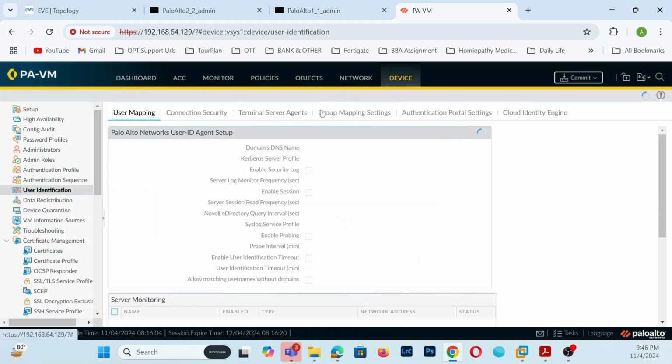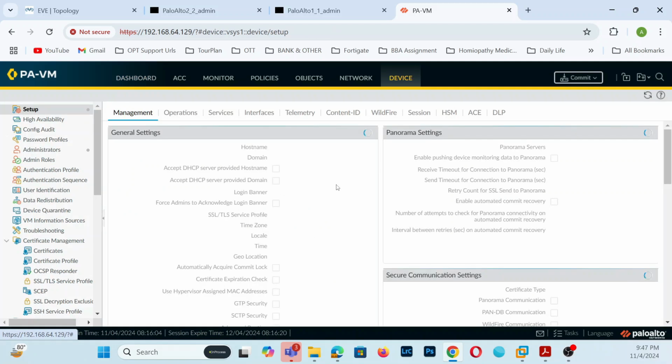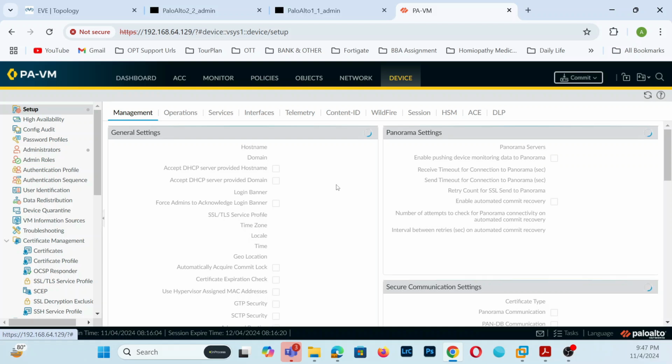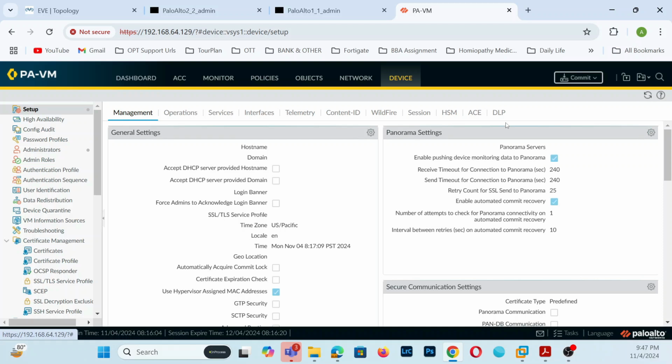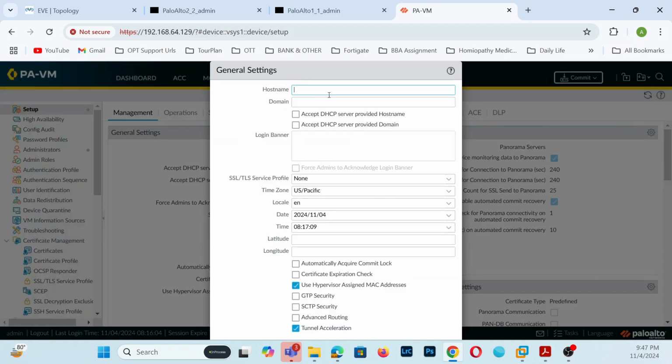Let's go to Device first. Let me change the hostname of the firewall, so it is easy for us to identify. Go to Setup from the Device tab, click on this gear, and now provide the name HQ firewall.